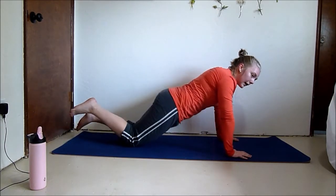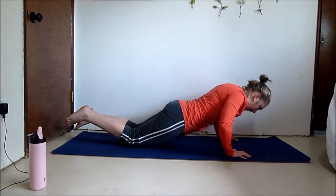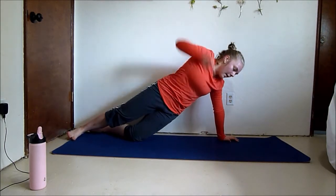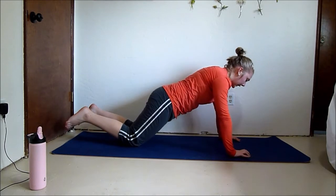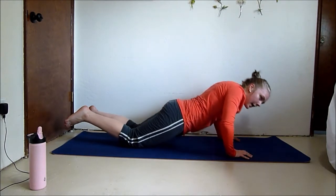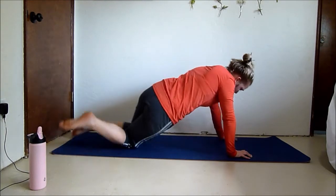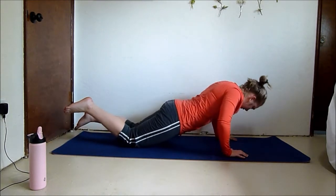I've been modifying, but I want to start off at my hardest. So at the beginning of this workout, I did it on my toes. But then as I got tired, I went down. But I didn't start at the bottom. You want to start the very hardest and push yourself. And you have to modify after that. You can. Fifteen seconds.